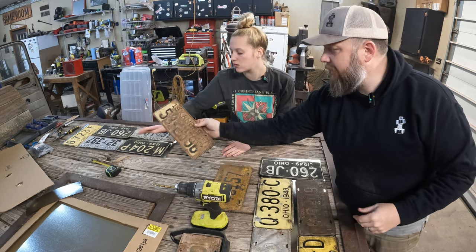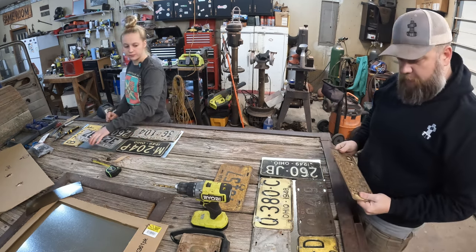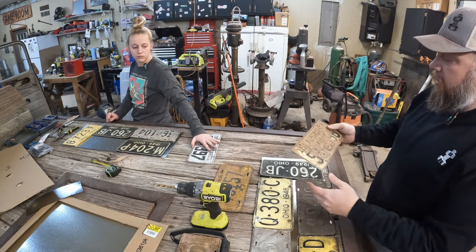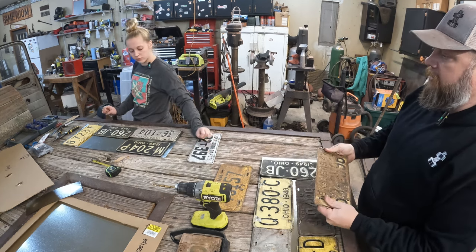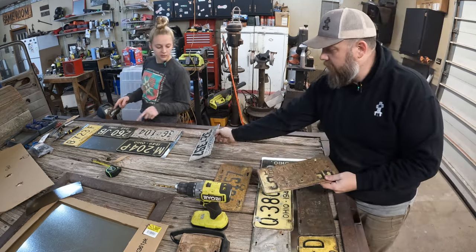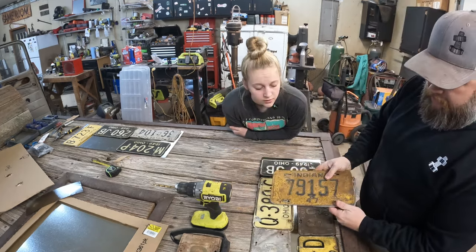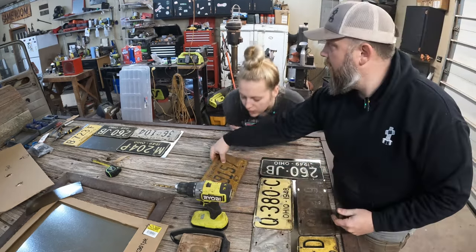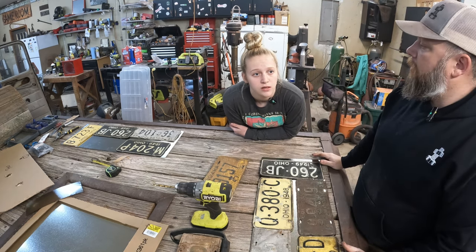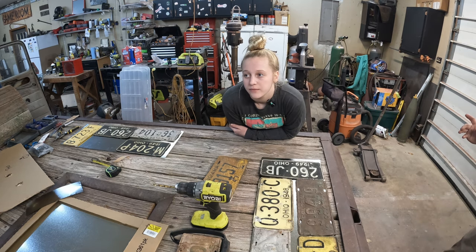We have a Kansas one. We should just do Colorado and Ohio though. Okay, so I have like three or four 1947 plates, and it's a 47 truck. So I would like to get all the 47 ones worked in. So we've got a Kansas 47 and an Indiana 47. Good thing none of the 47 ones are on that South Dakota one. But I thought we were just doing Colorado. I found some Colorado 47 ones.